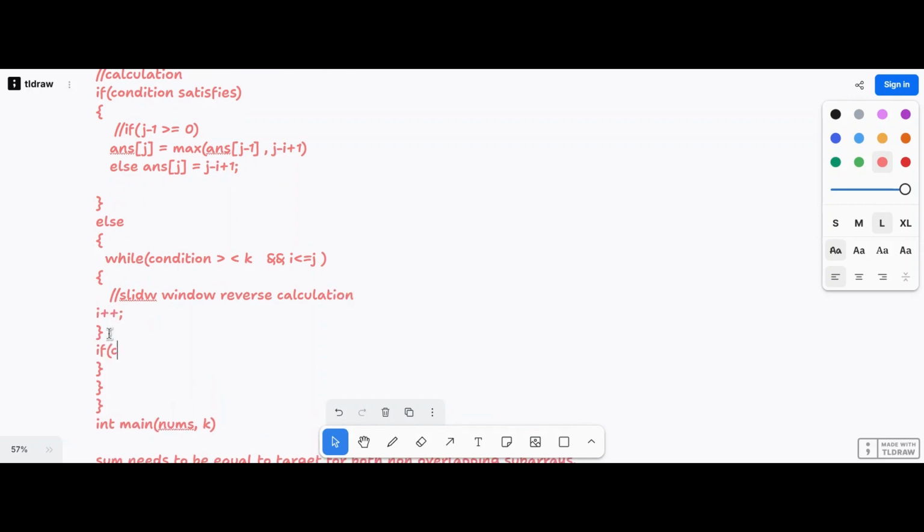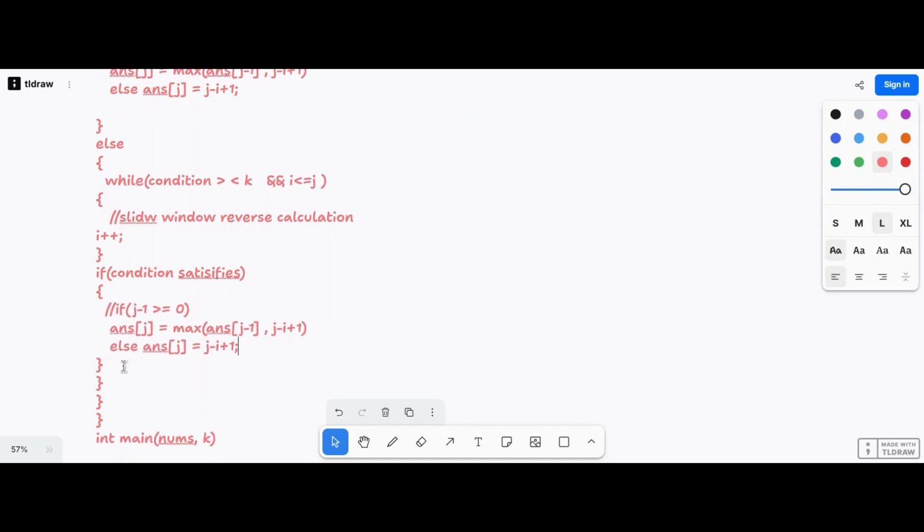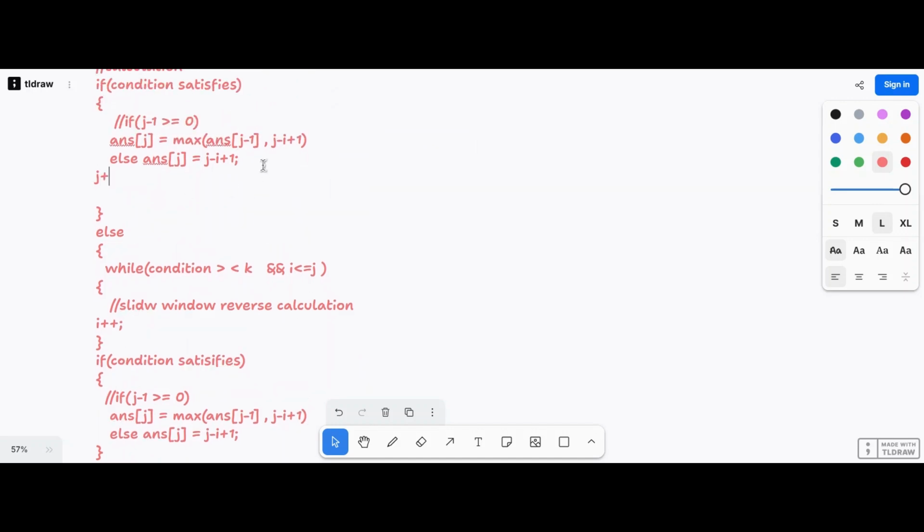After coming outside, if the condition is satisfied or equal to k, let's say, then the same thing: if j minus 1 is greater than or equal to 0, then answer of j is this, otherwise this, and all those things. We will do j plus plus. Here also we need to do j plus plus.